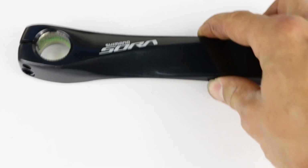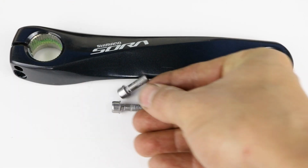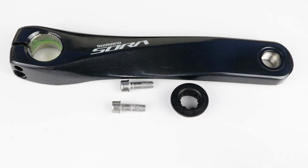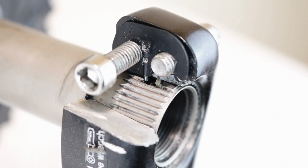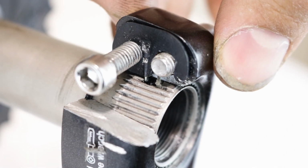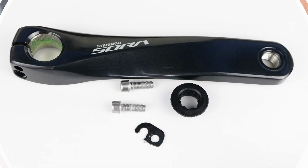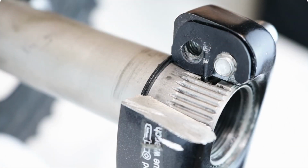Removing a Hollowtech II crank arm. The Hollowtech II crank arm consists of the main body, 2 crank screws with washers that hold the crank arm in place, a crank arm fixing bolt that compresses the chain set so that it doesn't wobble but spins smoothly, a stopper plate with a locator that, when the crank is in position correctly, drops into the hole in the axle and stops the crank walking off it, and a crank O-ring that applies pressure to the bottom bracket bearing.